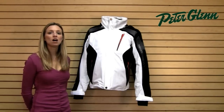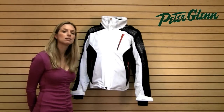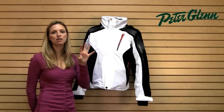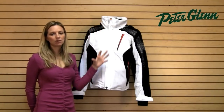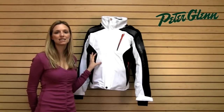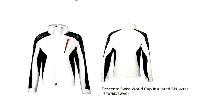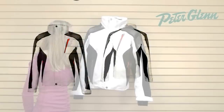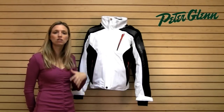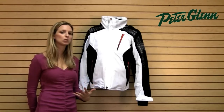First of all, the technology in the Swiss World Cup is really impressive. One of the coolest things is something called Heat Navi. Basically, the materials in this jacket take the UV light that you're exposed to when you're up at high altitudes, store it in the fabric, and hold it as heat — so it actually helps to keep you warmer when you're inside this jacket. This is also a Thinsulate insulated jacket, which provides that little extra bit of warmth that you can't generate yourself in those cold temperatures.